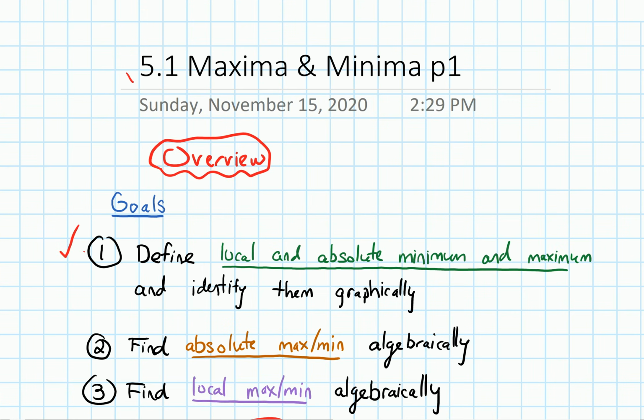All right, in terms of our goals for this section, we have now talked about how to find the absolute max and min using calculus. So I call this algebraically. In the last video, we talked about how to find them graphically with the graph. In the next video, we will talk about how to find local maxes and mins using calculus. And that'll involve using what's called the first derivative test.